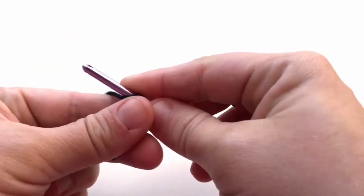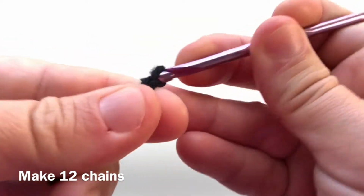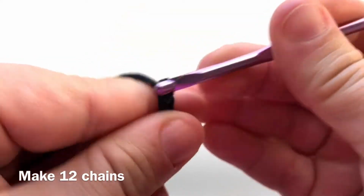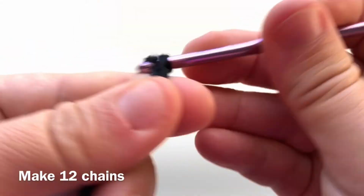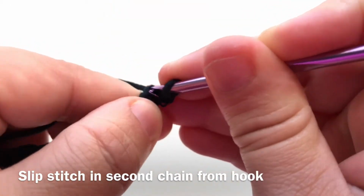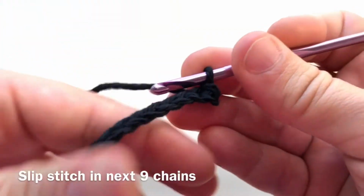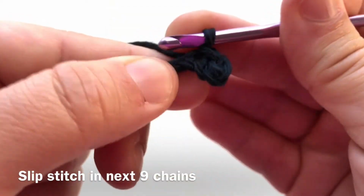Okay. So let's start. You will start with a chain, and you're gonna do 12. 1, 2, 3, 4, 5, 6, 7, 8, 9, 10, 11, 12. After having this, you're gonna slip stitch on the second from the needle. Slip stitch here, and then 9 more, so you're gonna have 10 slip stitches until the end.